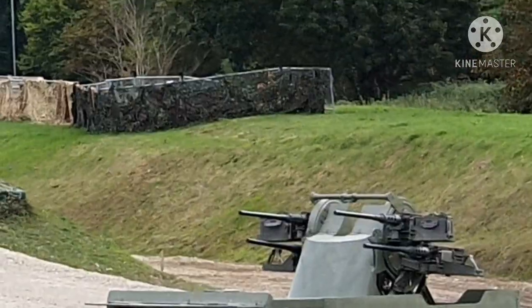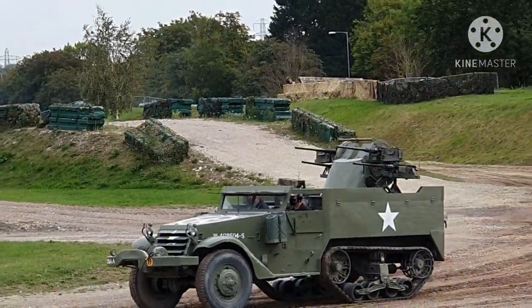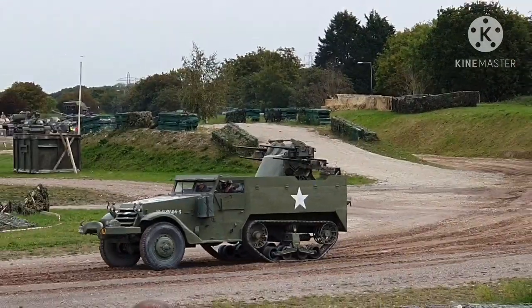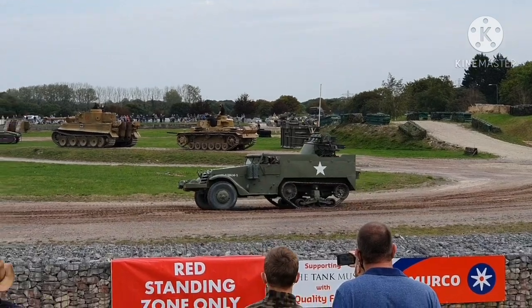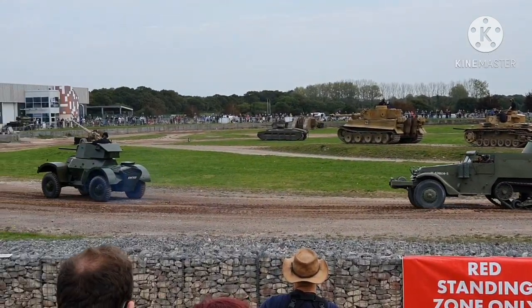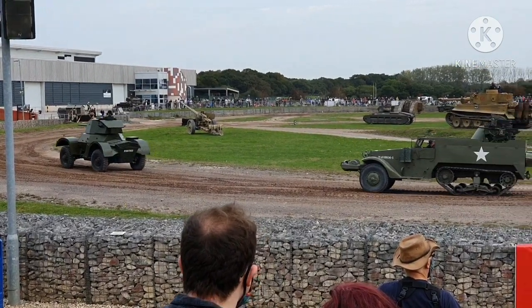And the idea being, this is a vehicle with the tracks. It means it can have more mobility than just a wheeled vehicle. And with those machine guns in the back, the idea was it was for close air defence. In other words, you were going to protect a column, your tanks, whatever else is advancing with those four .50 caliber machine guns.